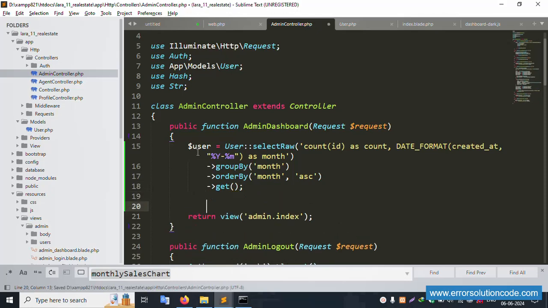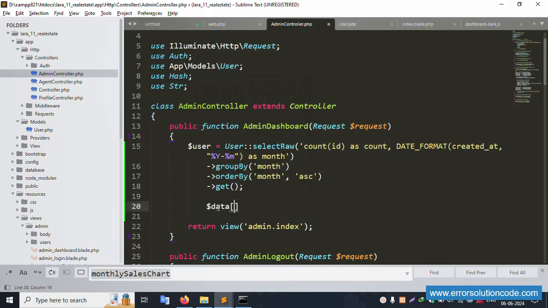Next, the variable: pick up this data, new data, $data months. Copy the same name. This variable name is month, only month, and month is equal to the user variable, copy the same name and paste here.